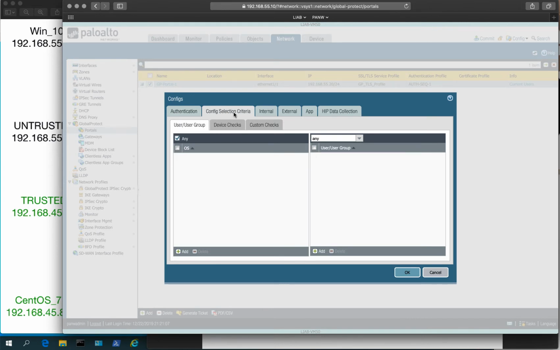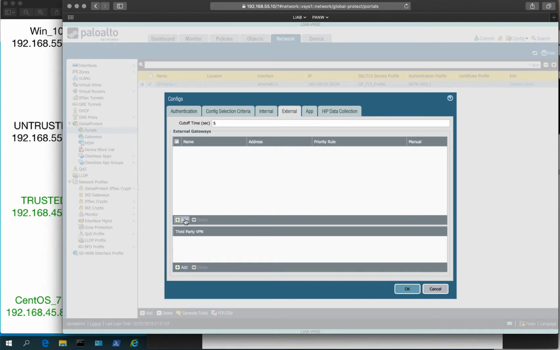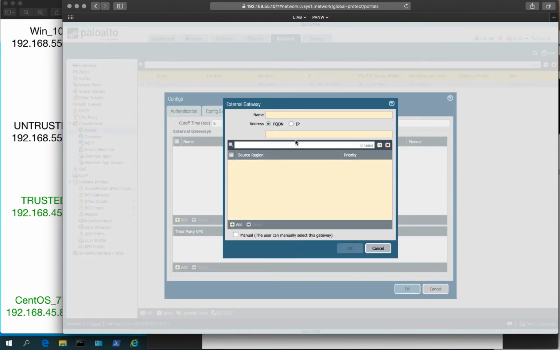We're not going to leverage any of these, so we're going to leave the configuration selection criteria at its default settings. Internal, we'll leave at its default settings, which is nothing, and we'll configure an external gateway. Here we're going to use the IP address.